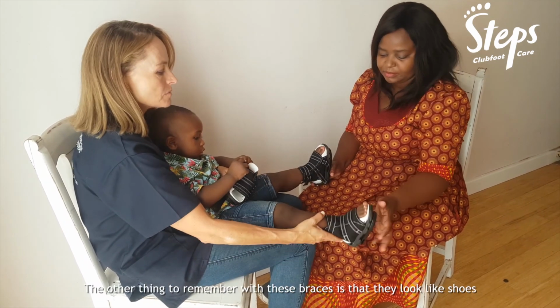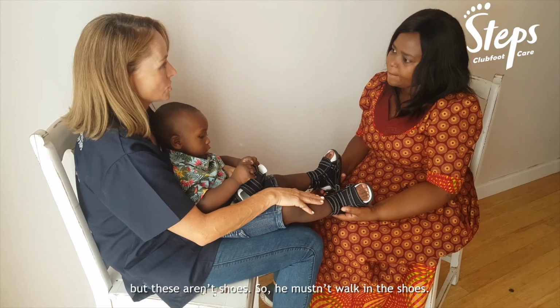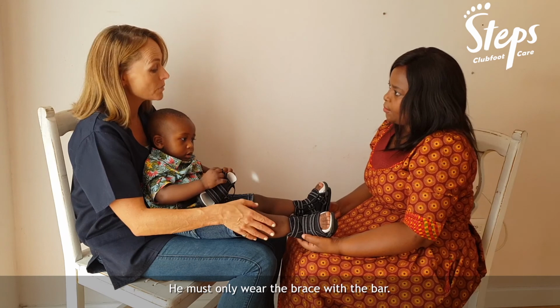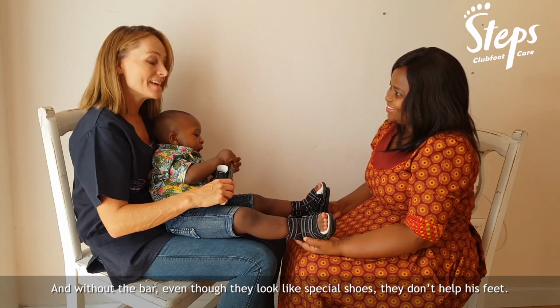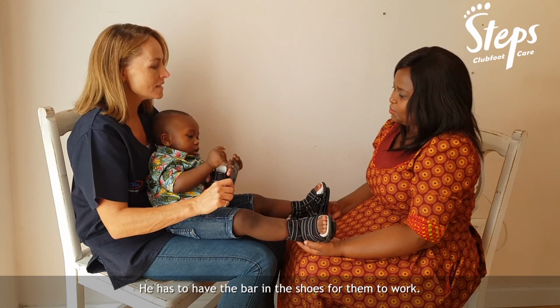The other thing to remember with these braces: they look like shoes, but these aren't shoes. So he mustn't walk in the shoes. He must only wear the brace with the bar. Without the bar, even though they look like special shoes, they don't help his feet. So he has to have the bar in the shoes for them to work.